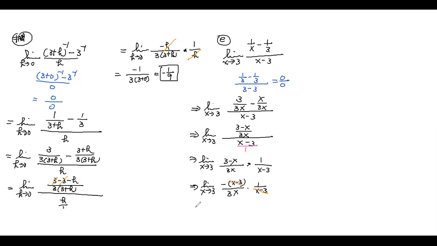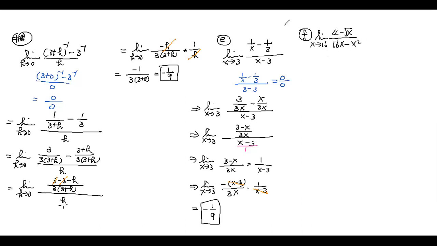And now x, so what is here is negative 1 over 9, right? Sounds good. Okay, now let's take a look at our last problem here. The last problem here, we said is the limit as x approaches 16 of 4 minus the square root of x over 16x minus x squared.